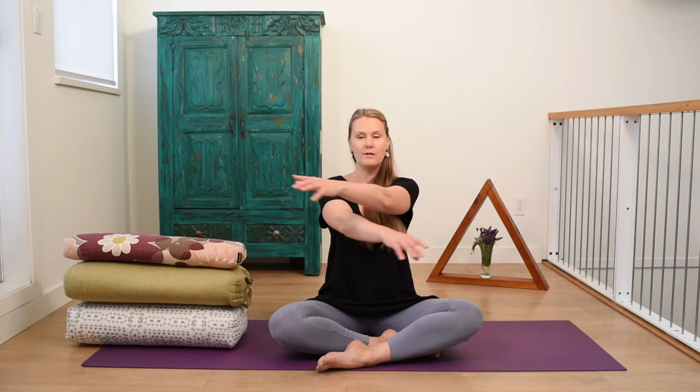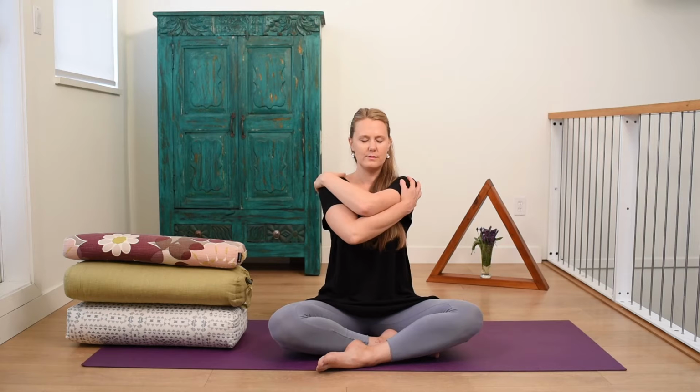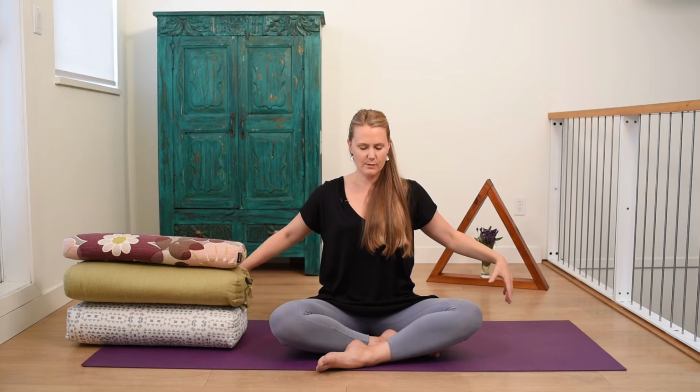And now let's take the right arm on top of the left, hugging the shoulders, closing your eyes. And as the back of your heart widens, can you feel a very gentle lengthening up through the vertebrae of the neck into the base of the skull? Parting your teeth, relaxing your jaw, softening your tongue, and beginning to soften the space between the eyebrows. And let's exhale and softly release, bringing your fingertips back down to the ground.